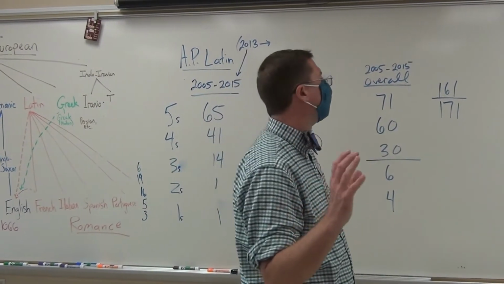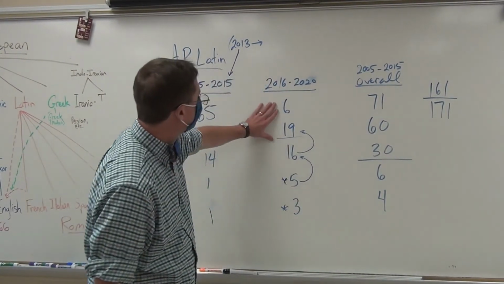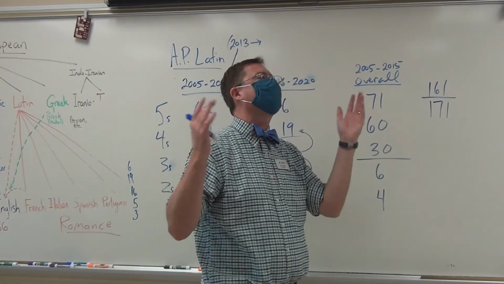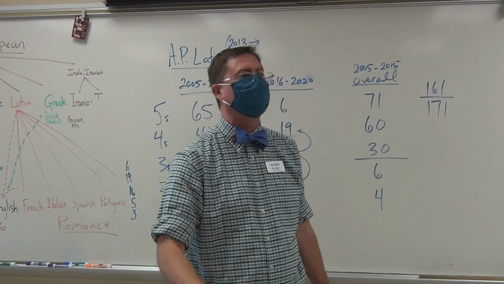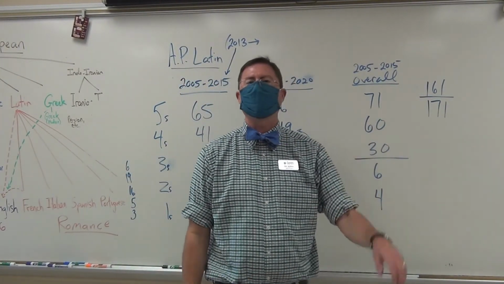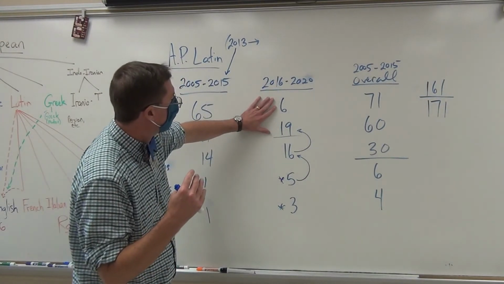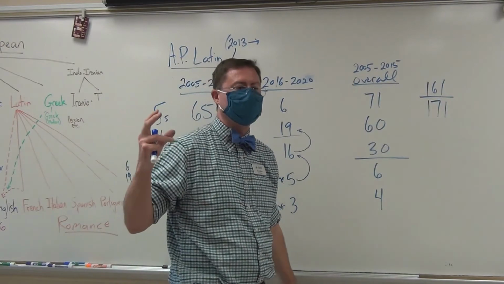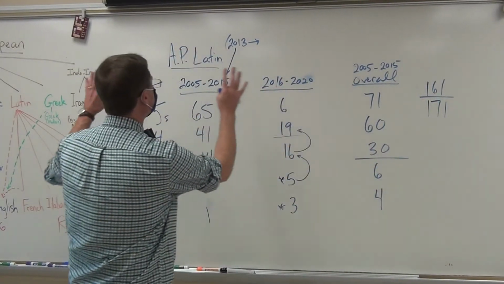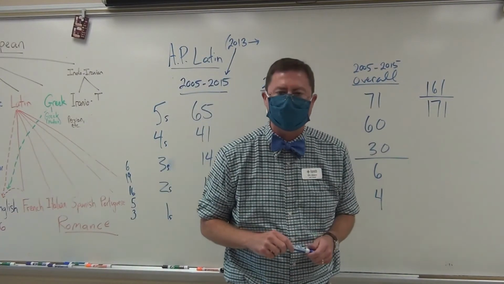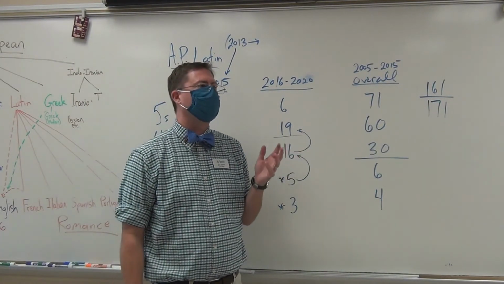There are scores upon scores upon scores of students, well over 100, who have taken their good score of a 4 or 5, gone off to college, and regardless of whatever they're majoring in, picked up a Latin degree along the way. Just this morning, September 4th, 2020, I got an email from a 2019 grad to let me know that she has decided to pick up a Classics minor. So many former students use this as a launching pad to be able to pick up some sort of extra minor, extra major, simply because they, one, have been exposed to it in high school and their experience in college is going to be not as challenging as what it could be. But more importantly, it puts you ahead as an addition to whatever you are majoring in.